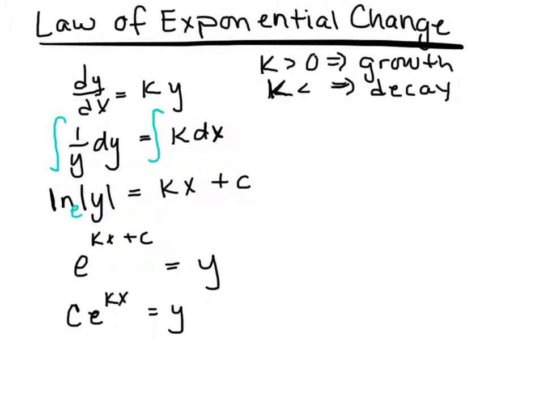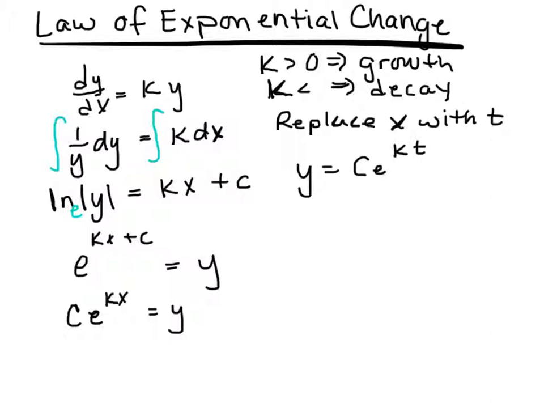Now, if we are looking at this as some sort of function of time, instead of using x's, let's go ahead and use t's. So we're going to replace the x's with t's, just to make it more clear that it's a function of time. So then we would have y is equal to C e to the kt. Now at time 0, let's say we just have y naught, some initial value for y. We don't know what it is. We just want a nice particular solution that we can use over and over again to demonstrate this exponential change.